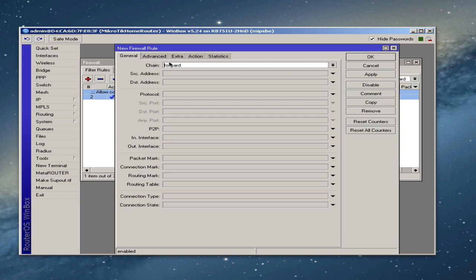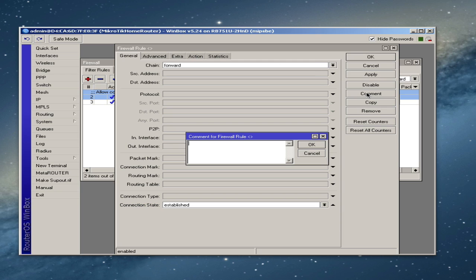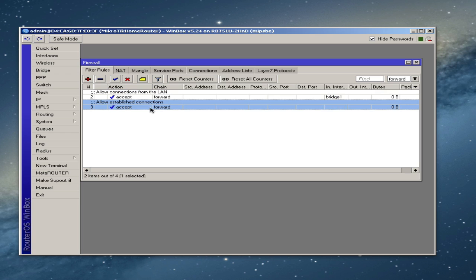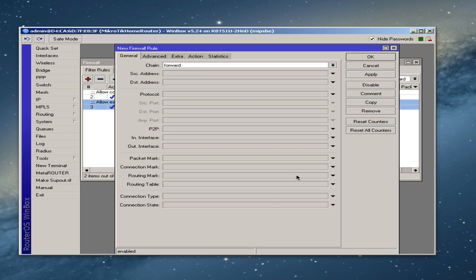The next type of connection that we need to allow is a connection state of established. And once again, we'll add a comment. The next type of connection state that we want to allow is related.